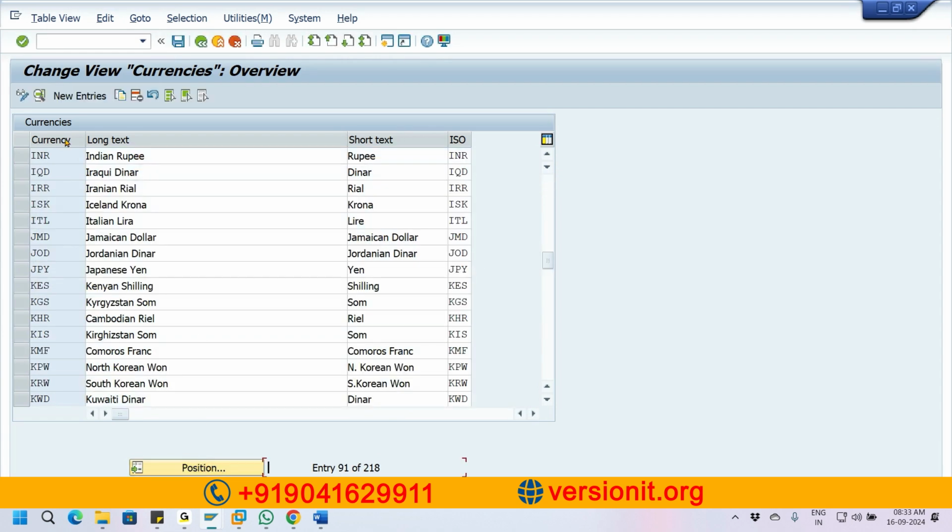See here: currency INR, long text Indian rupee, short text rupee, ISO INR. What's the meaning of ISO? International Standard Organization. ISO means International Standard Organization.